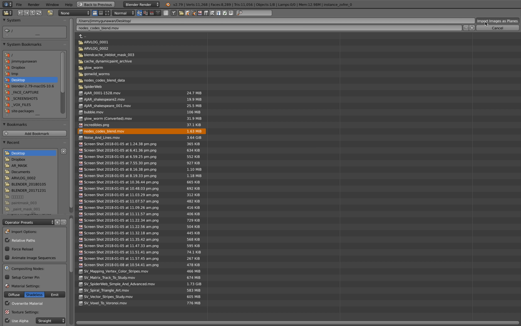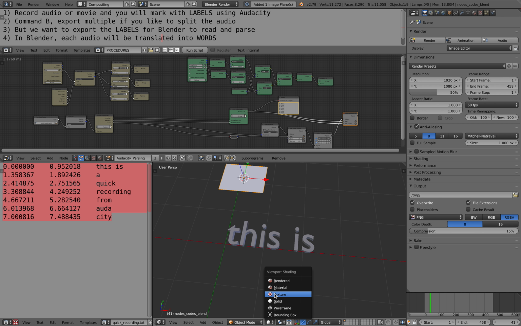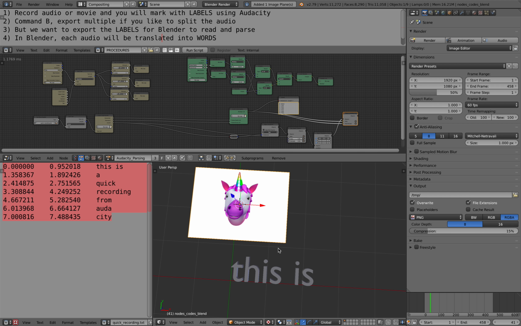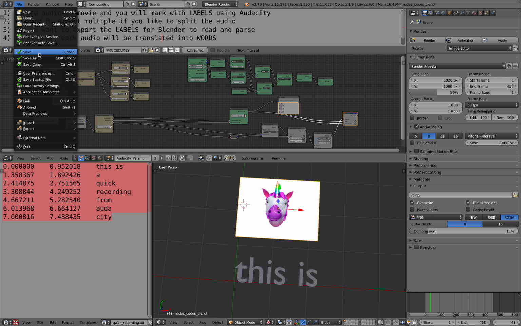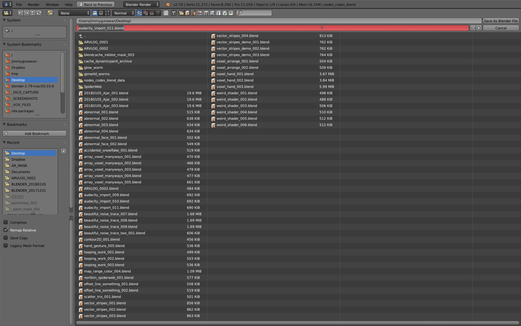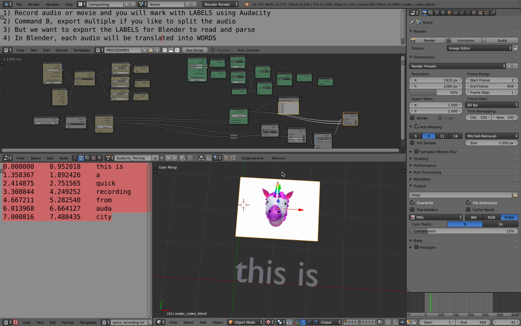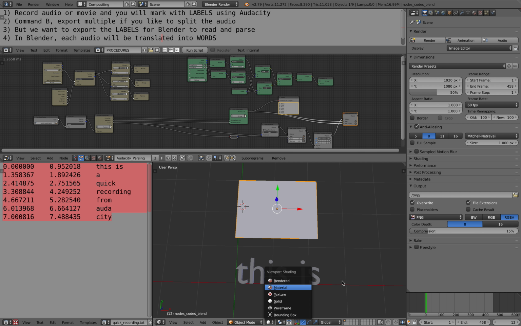I think I just brought it in like that. So we have this unicorn. Let's save it. File, Save As. This is nodes, codes, Audacity. So we can blend anything into Blender. That's pretty cool.